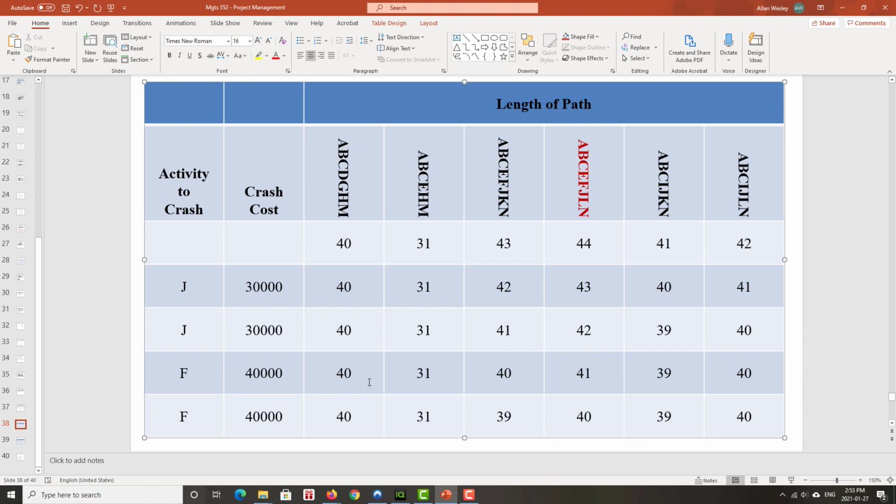Okay. So at this point, we have achieved our goal of reducing the time that this project takes from 44 weeks to 40 weeks. $150,000 bonus is now in play. Our next step is to calculate how much money can we possibly make. So we get to 150, but how much did this cost us? Well, it cost us all that crash costing time. 30,000 plus 30,000 plus 40,000 plus 40,000. That's 80 plus 60, it's $140,000 it cost us to crash it. We get a bonus of $150,000, which means by crashing, we earn ourselves an extra $10,000. Go for it, right? We're very happy with that. We'll take that $10,000. Thank you very much.